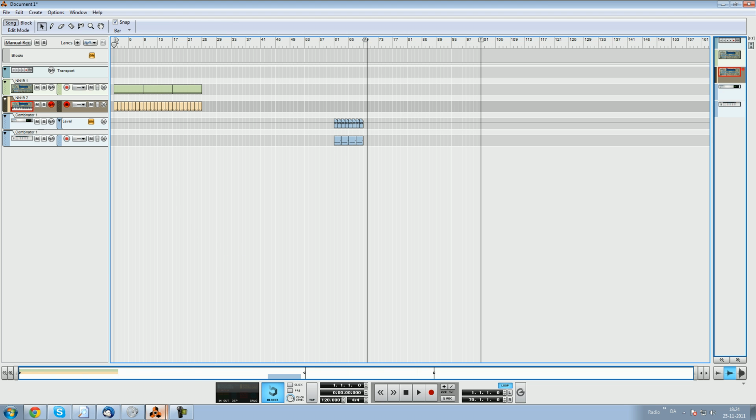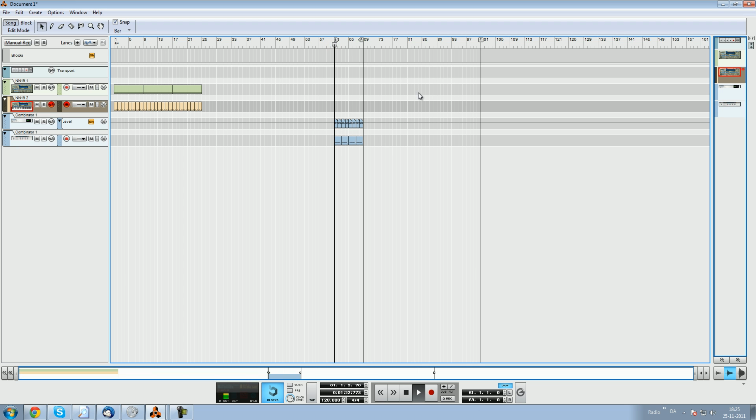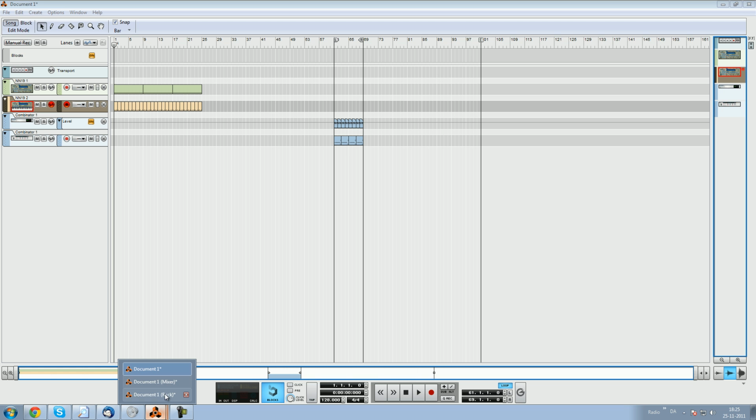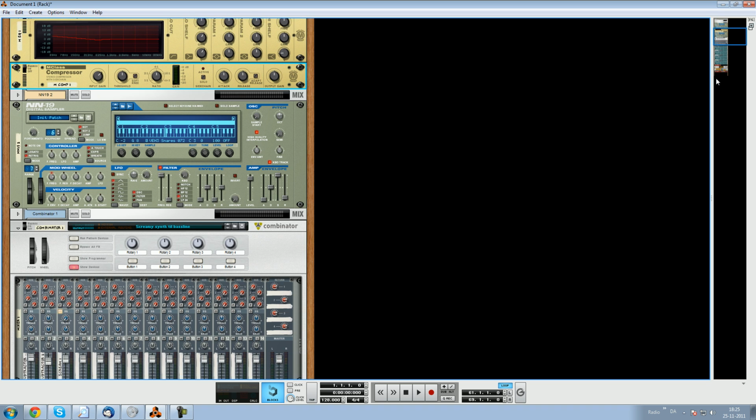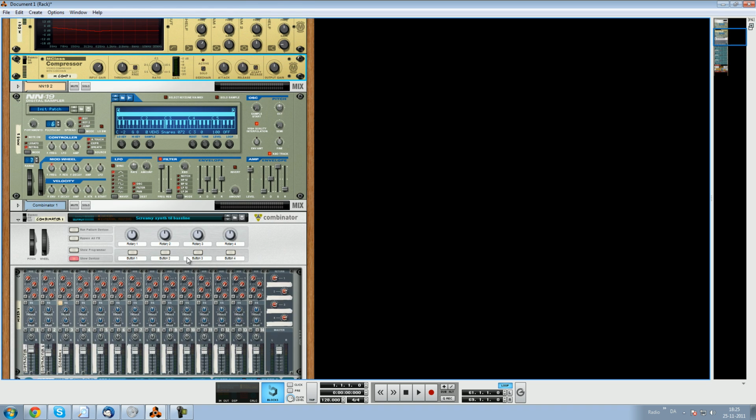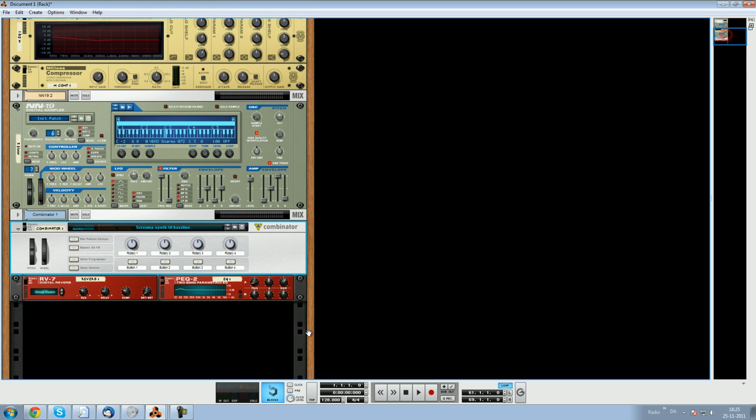Yeah, but let's do this. I already loaded up a bass, not a sample, actually a bass that I created myself. Let's hear it. As you can hear, it phases a lot, so I decided to make a new one just for you guys. So I'm going to the document 1 rack, and Reason 6 looks like this once you buy it.